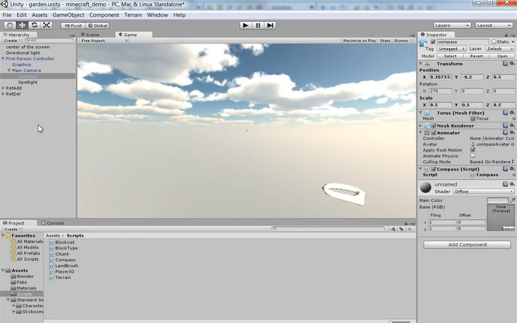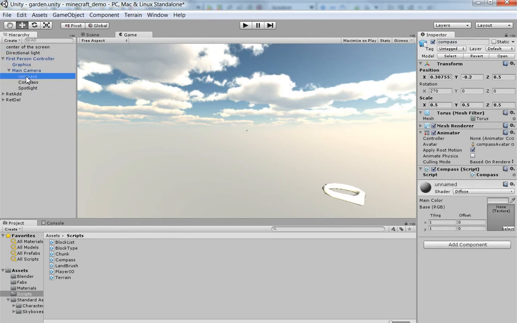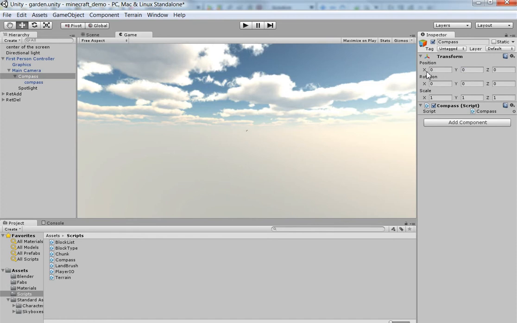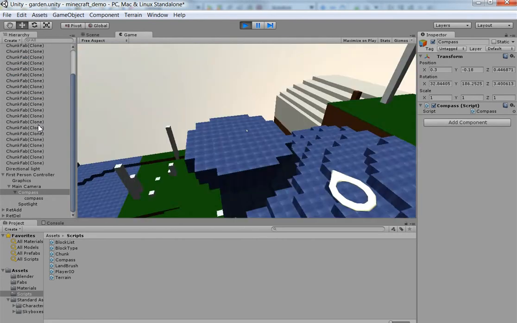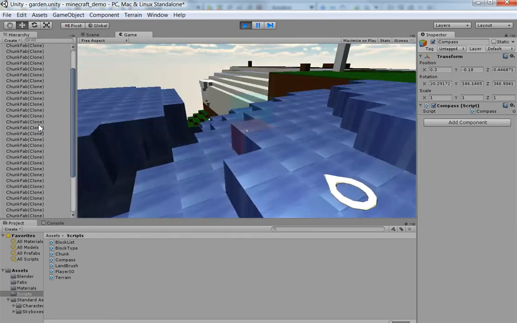So it is in fact not aligned with Z. That's what I thought it might be. So I'm going to create an empty object called compass, and I'm going to stick it in the main camera. And I'll stick the compass inside of it. And then we're going to move the script over to this guy. And this is at 0, 0, 0. And I've got to actually move this into the right spot. Hold on, let me do that. Alright, so there we go. And now when we hit play, the compass will always point north. See?